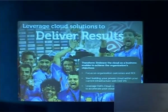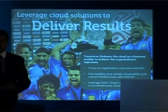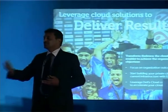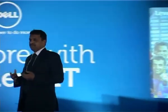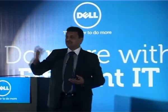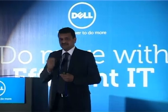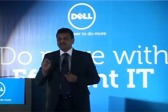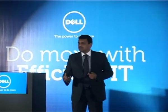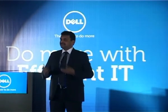And the first step in the journey towards the cloud is how do you bridge the gap between what is the real potential of the cloud to the understanding that your top executives or the users have about the cloud. People are very hesitant to put data or something which is critical to them on the cloud. Okay? And I think there are three important things that we must really be talking about here. The first one is cloud is all about invest as you need. Okay? It's an internal pool of resources which you can scale as needed and invest as needed.